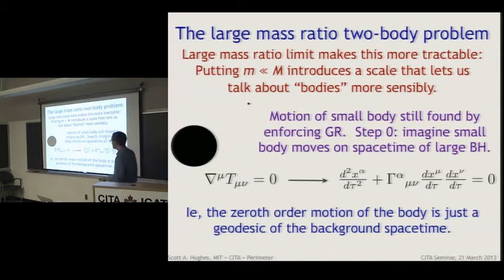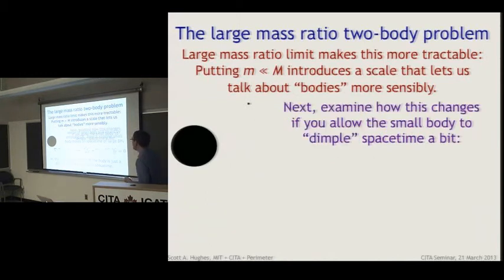And this is just saying that at zeroth order in the mass of the small body, it just follows the geodesic of the background of space-time, which you can file in the journal Duh. I mean, that is what we learn in all general relativity textbooks, but this is sort of a neat way to see it actually come out.